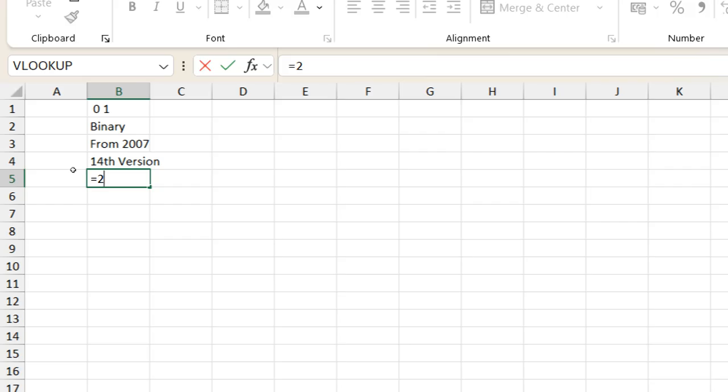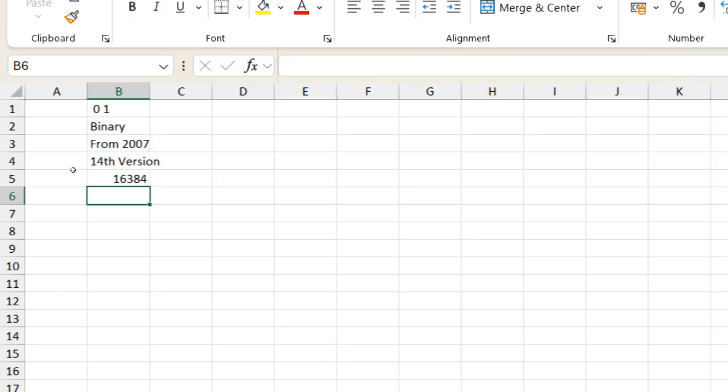Above 6. 2 to the power of 14. Why 14? Because it's the 14th version of Microsoft. So 2 to the power of 14 and I say enter: 16,384. So that many columns are available in one Excel sheet.